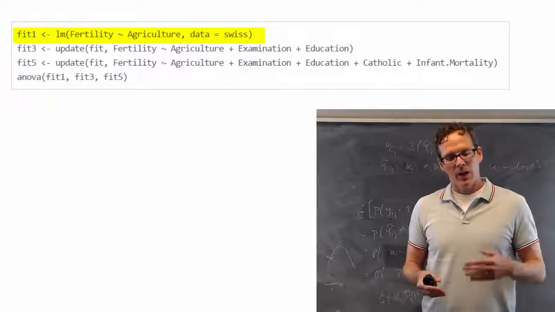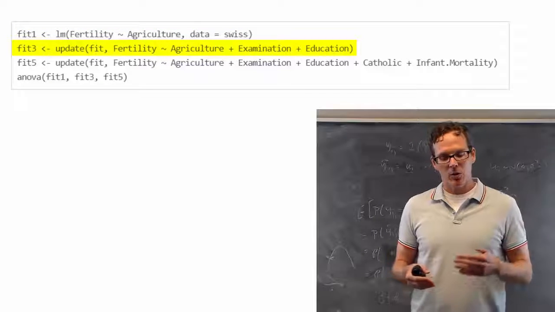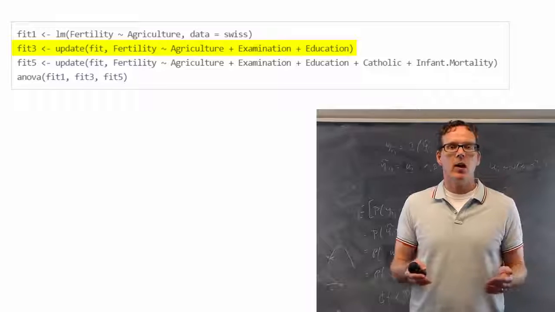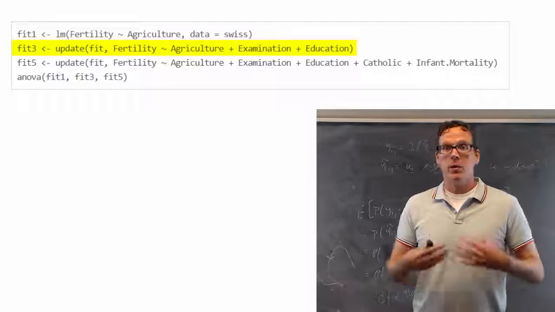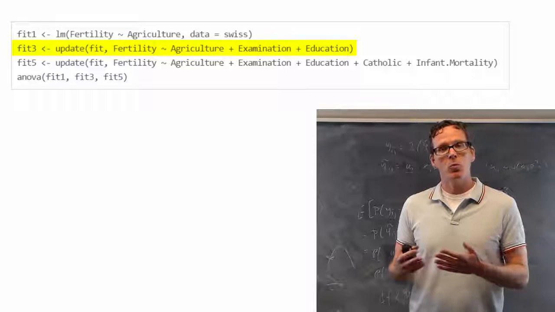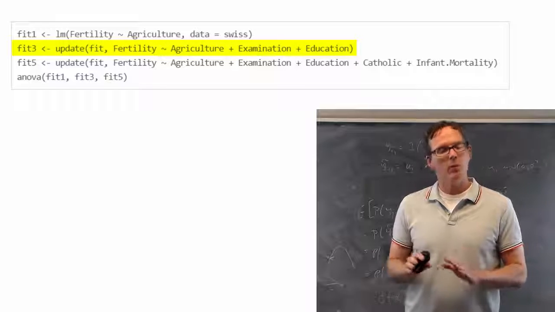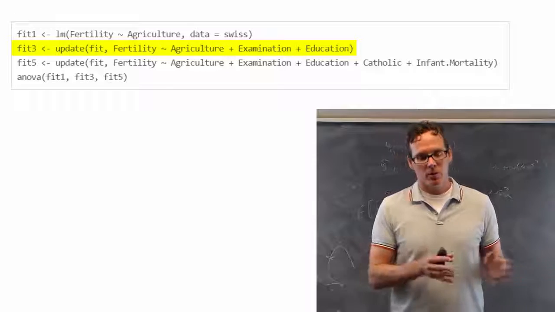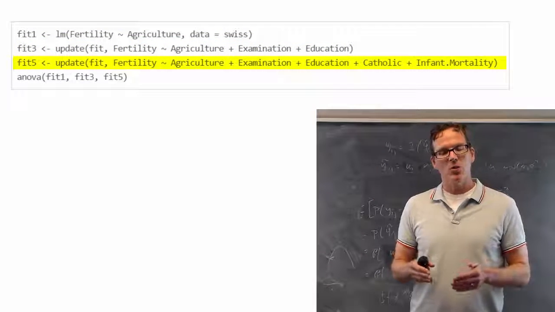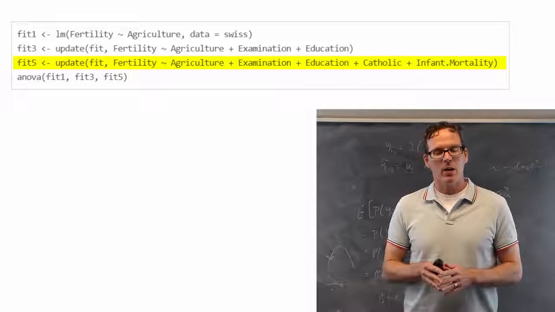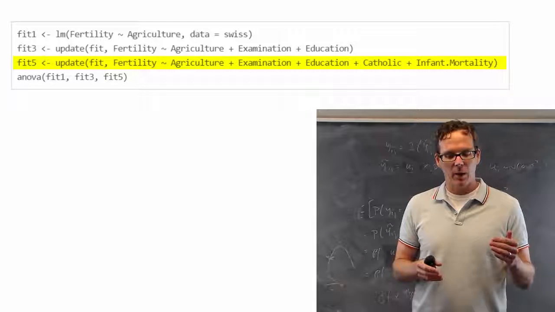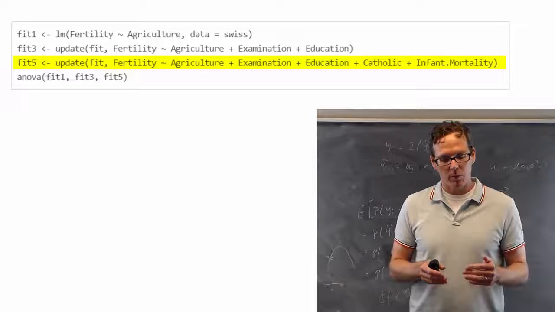Okay? And then the next one includes agriculture and examination and education. I put both of those in because I'm thinking they're kind of measuring the same thing. But now, after this lecture, I'm concerned over the possibility that they're too much so measuring the same thing, but let's put that aside for the time being. And then the third model includes examination, education, plus Catholic, plus infant mortality, so all the terms. So now I have 3 nested models, and I'm interested in seeing what happens to my effect as I go through those 3 models.